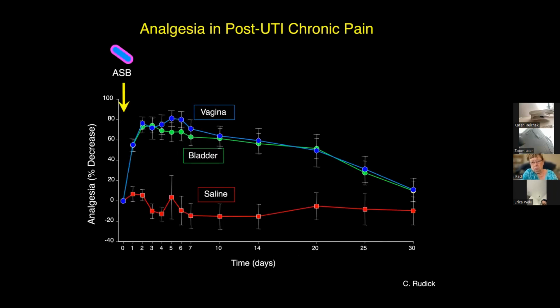And it doesn't just work in acute pain, it also works in chronic pain. So it's kind of backwards from what I've been showing you. This is now a pain relief scale, an analgesia scale, because these mice have been in pain for weeks to months. And saline has no effect. It confers no analgesia, but when we give a single dose of our good E. coli, if you will, we get a benefit that lasts, in this case, about 3 weeks, all right? So we believe that this is another way in which we can modulate pain.